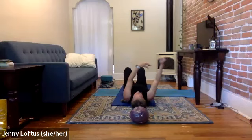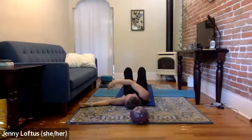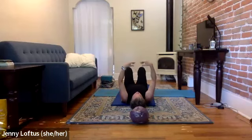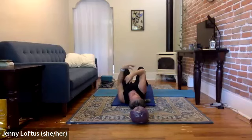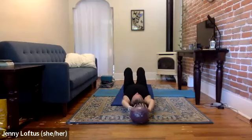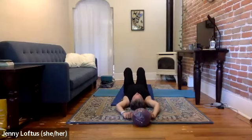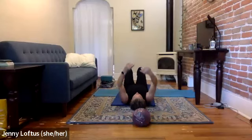Make sure you're breathing. Some people whip through this very quickly. Some people move very slowly. You do you. There's no right or wrong way to go about this. You can just keep moving that rolled towel down your spine in little increments. If you get fatigued with the rocking, try to figure out what you're doing with your legs that could be a little bit more efficient. Like I said, you do not have to rush this. When you find a place that feels really good, hang out for a while.